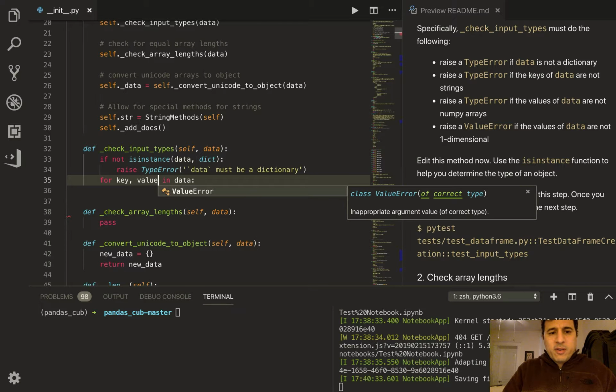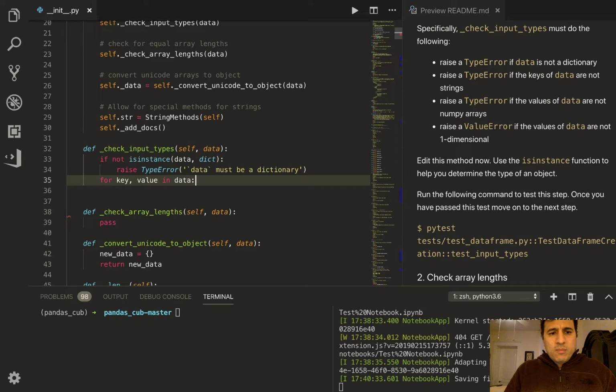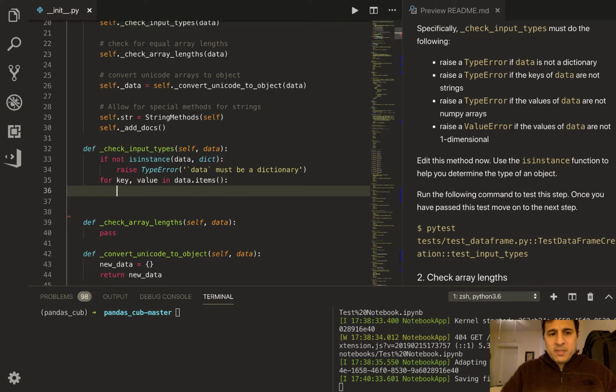The way you iterate through a dictionary to return the key and the value is with the items method. Data is now guaranteed to be a dictionary, so this will iterate through every combination of key-value pairs in the dictionary.